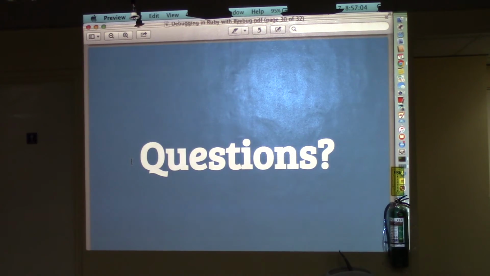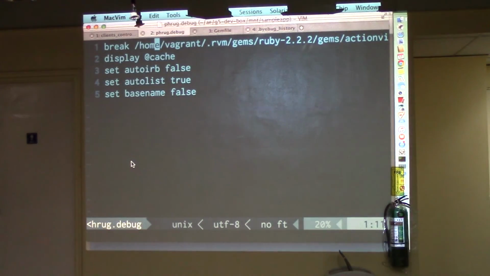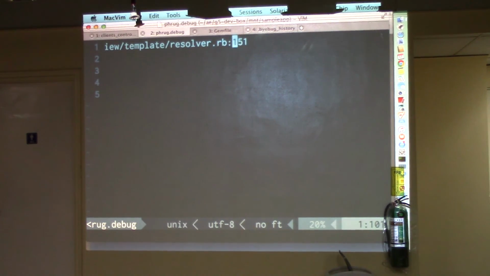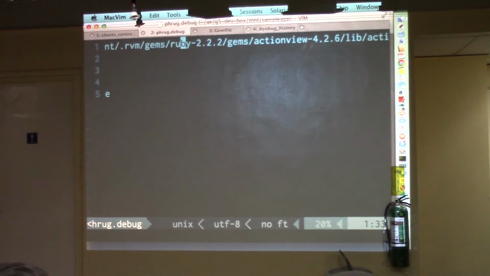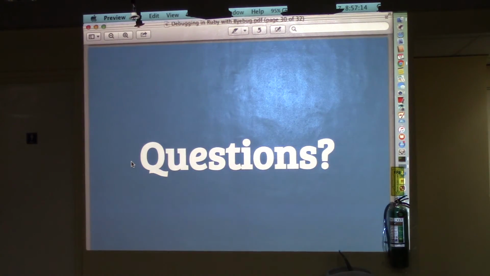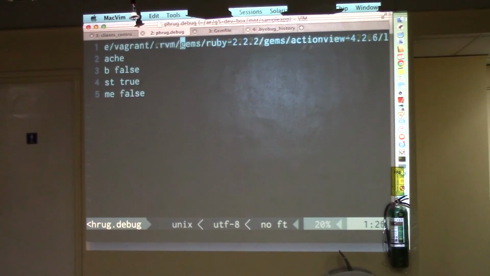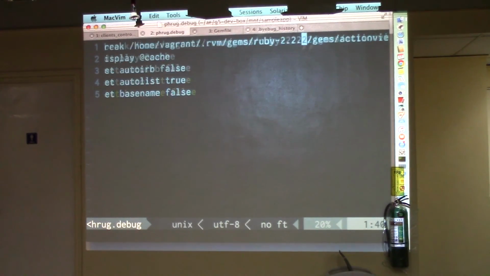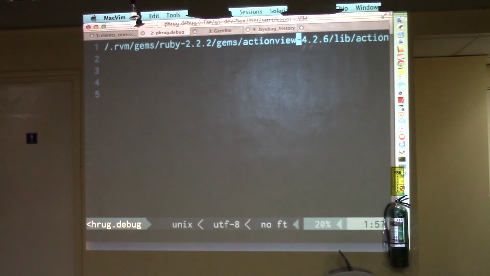Yes, I think you have to because you can only specify a line number and not a method. Although, to be fair, well, I'm adding a breakpoint to a Rails gem that shouldn't be edited in the first place.